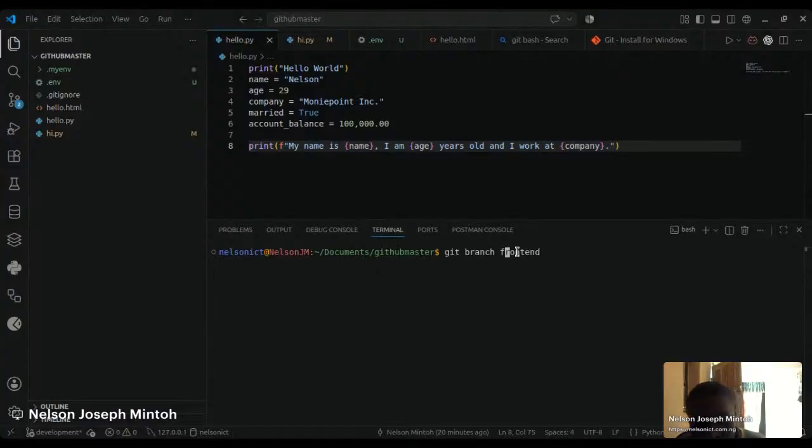But instead of doing it this way, I can git switch.